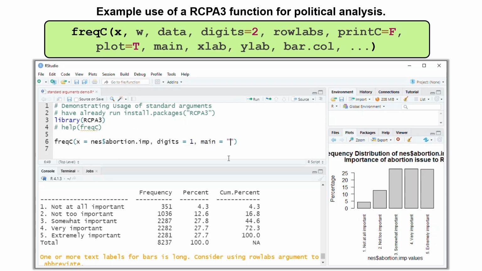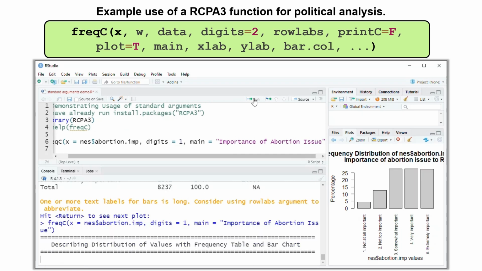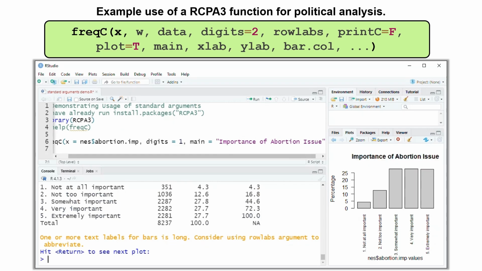And now I'm going to use a set of double quotation marks, and inside the quotation marks, write my new title for the plot. Maybe something like Importance of Abortion Issue. I'll give this a run. Let's see how our plot looks.